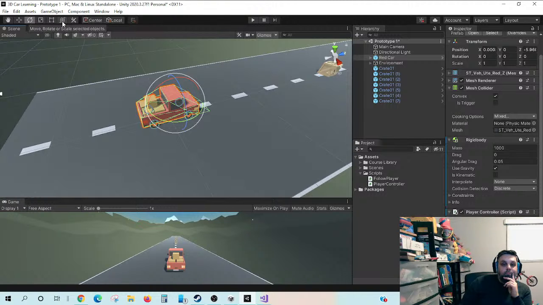So, when you're trying to position things in your world, it's helpful to have that toggle set to global. But then when you're testing things, like if you want to make sure that your object is facing the right direction, you can toggle it to local, and then you can see which way your object is pointing while you're trying to interact with it. So that's very handy. Very helpful tip in case you ever need it.